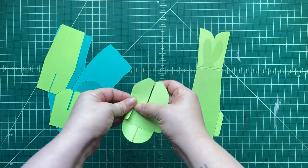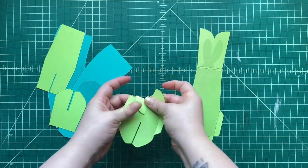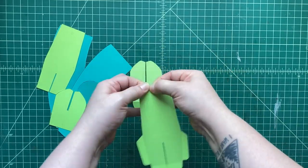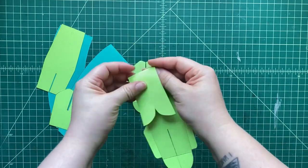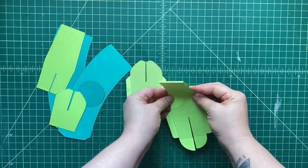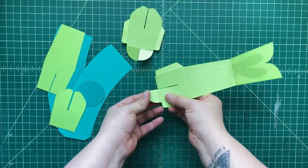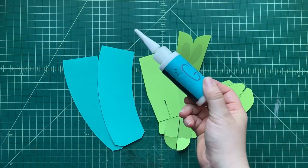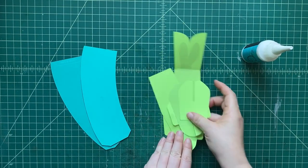Let's look at all of our pieces here. These are going to be our pieces for the main structures for the pot. So let's fold these tabs — they've all been scored, so they're going to be really easy to fold. We're just going to fold them around and make sure all these things can fold back and forth. Once we've pre-folded everything, we're going to show you when we assemble it how it goes together.